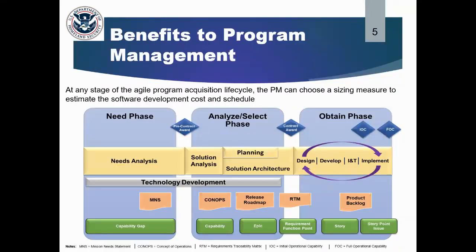We also have good news for those in program analysis or program management. These tools that I'm about to show you can also be a good eye-opener for program managers. It doesn't matter what stage you are at in the life cycle. You can choose any of the size measurements in green below for developing your upcoming estimate for any project of your choice. For the purpose of this study, we're capturing 6 size measurements. The 3 in green to your left, capability gaps, capabilities, and epics, are something we'll show you in the upcoming months. These are early inception phase metrics for Agile that could also be applicable to the private sector. Next slide.